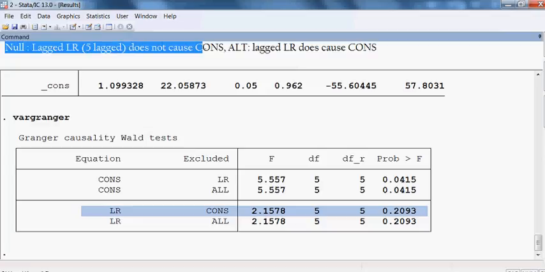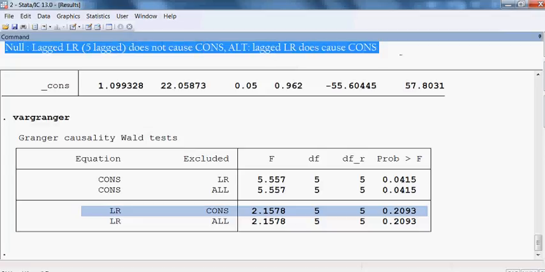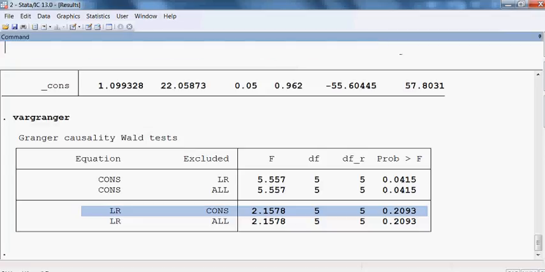So what we have learned here is that when we change the number of lags, the result changes a lot.